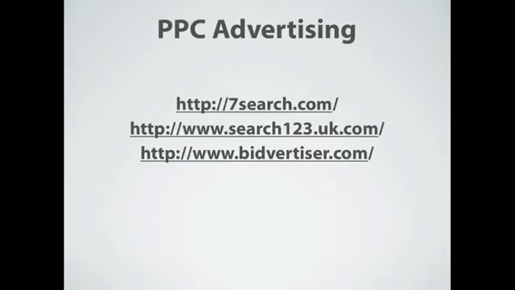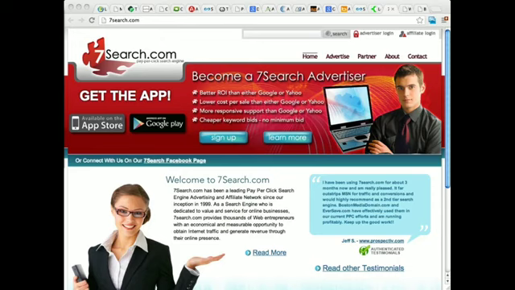And there are also a few other PPC advertising platforms. The first one we'll talk about here is going to be 7Search. Now, 7Search, it's popular with a lot of marketers. 7Search, they do offer generally better return on investment than Google or Bing. They're also going to have better prices. They're definitely going to have less traffic, though. So that's something that you need to keep in mind. You're not going to get nearly the amount of traffic that you would with Google.